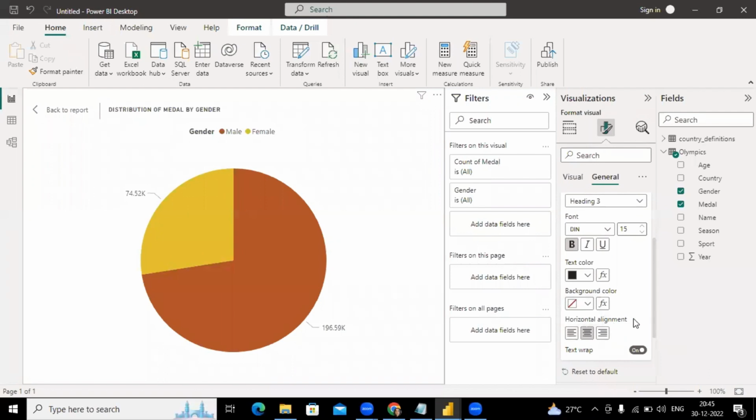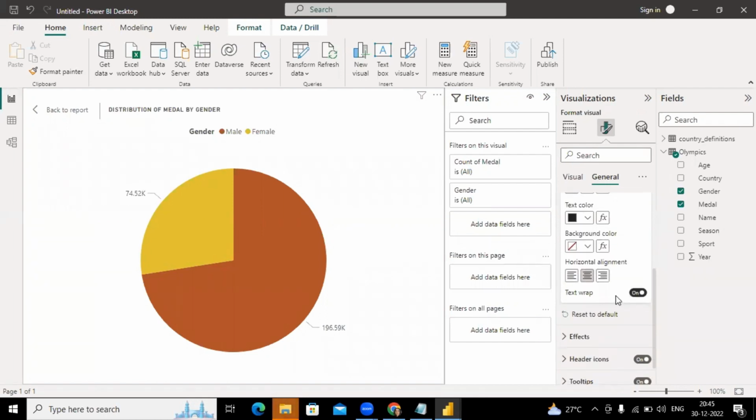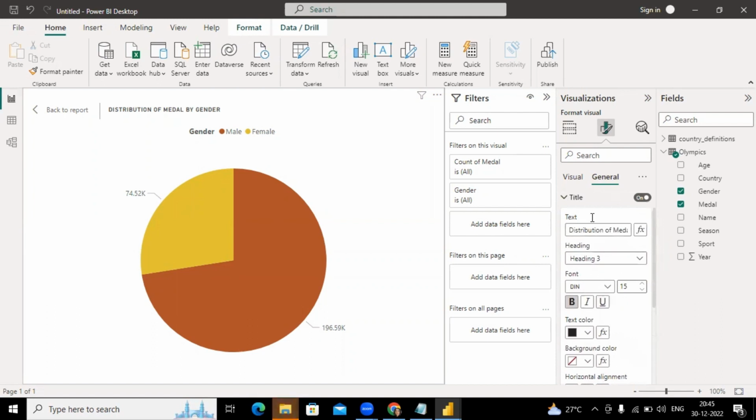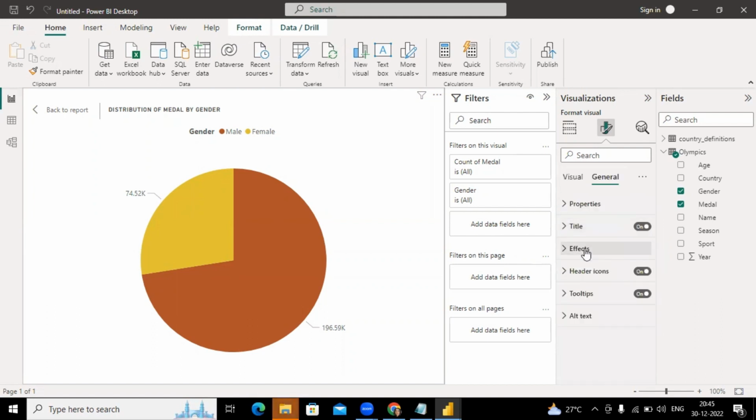So remember one thing, whatever you are doing with one header, that is title, you have to do the same thing for each and every title of each and every visualization of yours. Okay, keep that in mind, because the visualization will look neat and clean when it is proper. Like I don't want one report title with font size 13 and then 15. It doesn't look nice. So keep that in mind. Learn this step, whatever you have done with the title, and do the same step with every other report. That's all about it. And go back to the report.